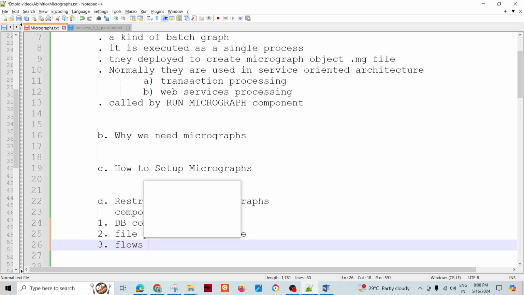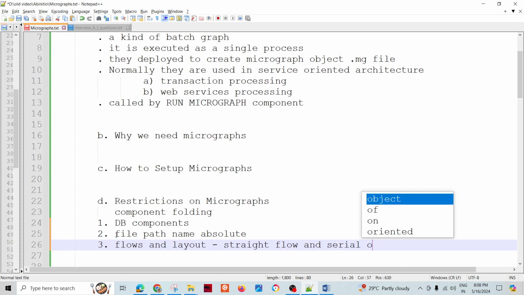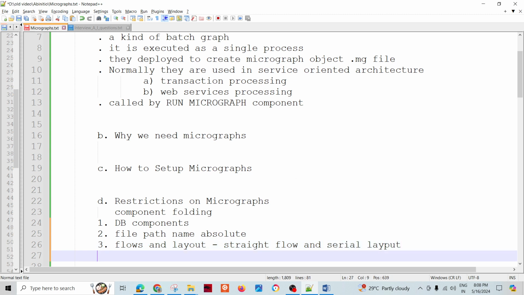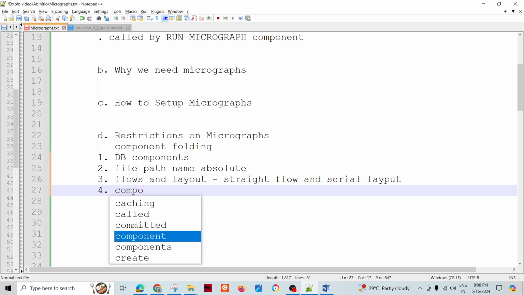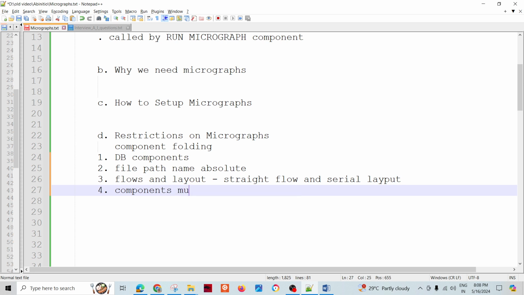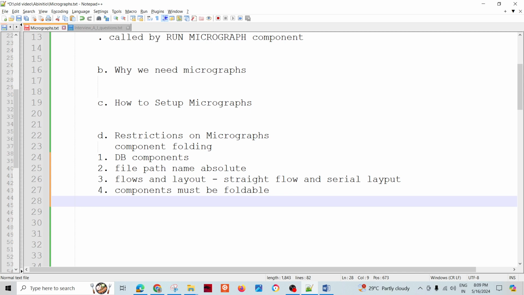Flows will always be straight flows, and the layout will be serial. We will not use the multifile system here. And all the components must be foldable; whatever components you are using, all should be foldable.